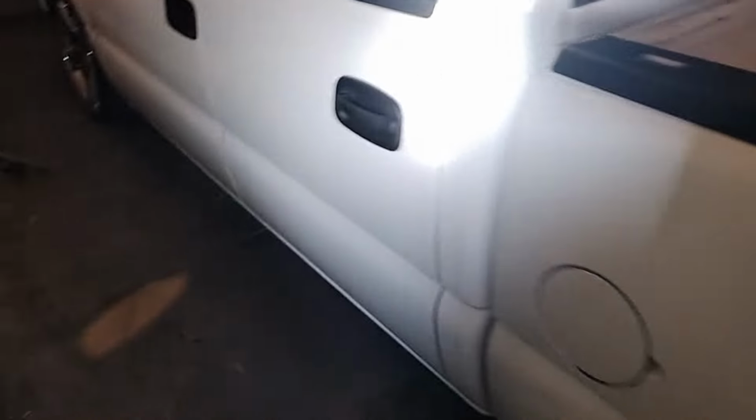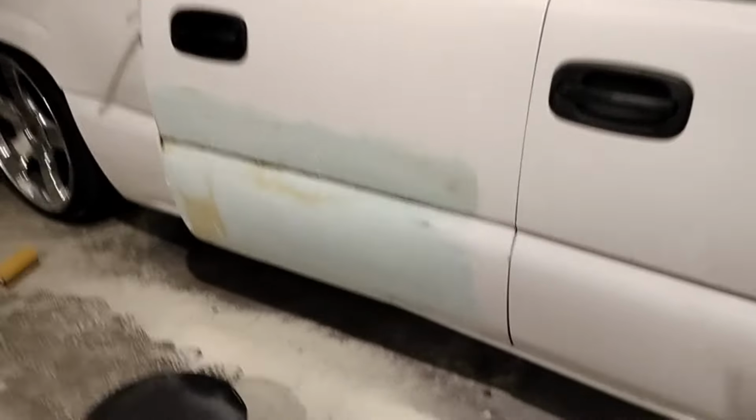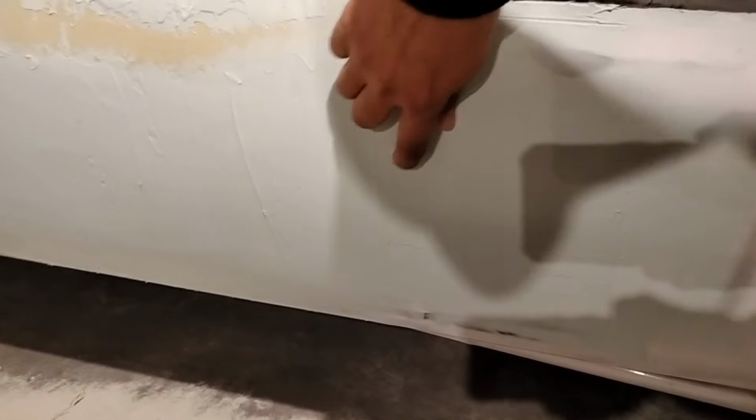I forgot what it's called, the new bodywork putty. There we go, putty. Oh man. But yeah, let's go ahead and spray some on this. It should be dry. Let's check this thing out, make sure it's dry. Try to sink in my nail. Oh no, it is super dry.